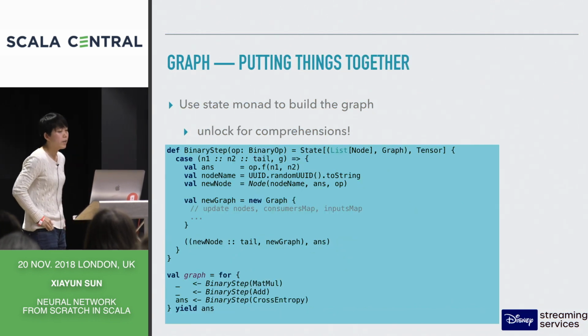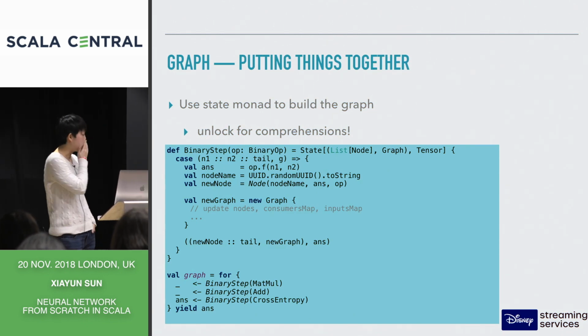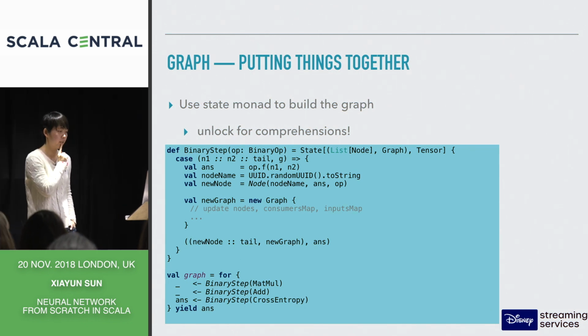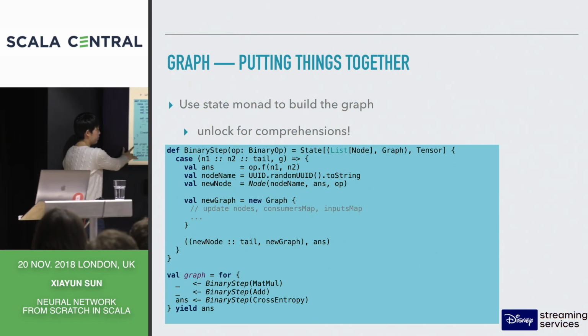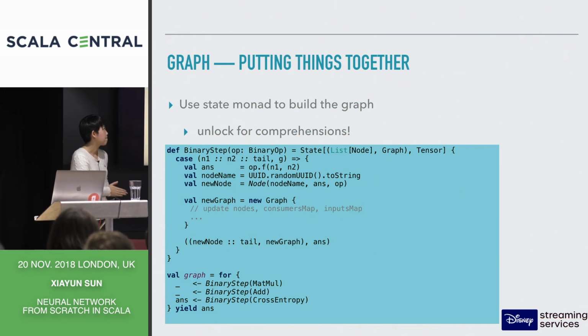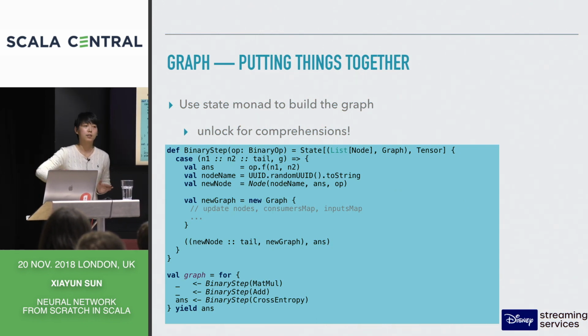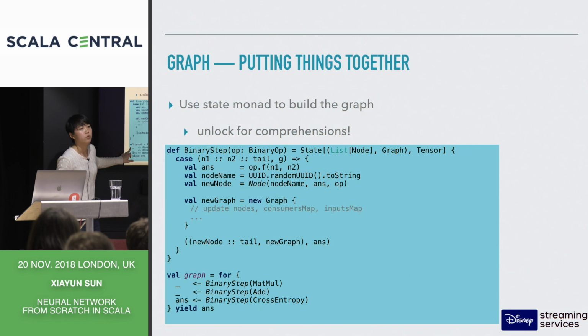So now we have everything. How do we represent a graph? This is where I struggled to find a simple way to represent a neural network close to TensorFlow syntax, and this is what I think is pretty good. Basically, you have a state monad, and in the process of constructing this state monad, you implicitly construct the graph itself. Then you can call backprop on this graph with regard to all of your input parameters. And this is pretty nice.